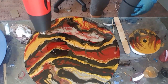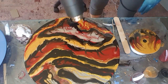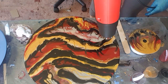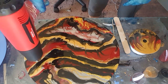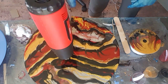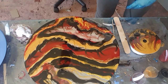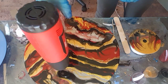I just lowered it to a lower kind of speed. I'm not sure what heat it's giving me. It's not too hot. And what I'm doing is just going up and down like this now just to open the areas up a little bit. This is how you do it. And also, the more heat you put in there, the more these pigments will react. Like that gold is just giving me some really amazing bubble kind of underwater bubble effects.